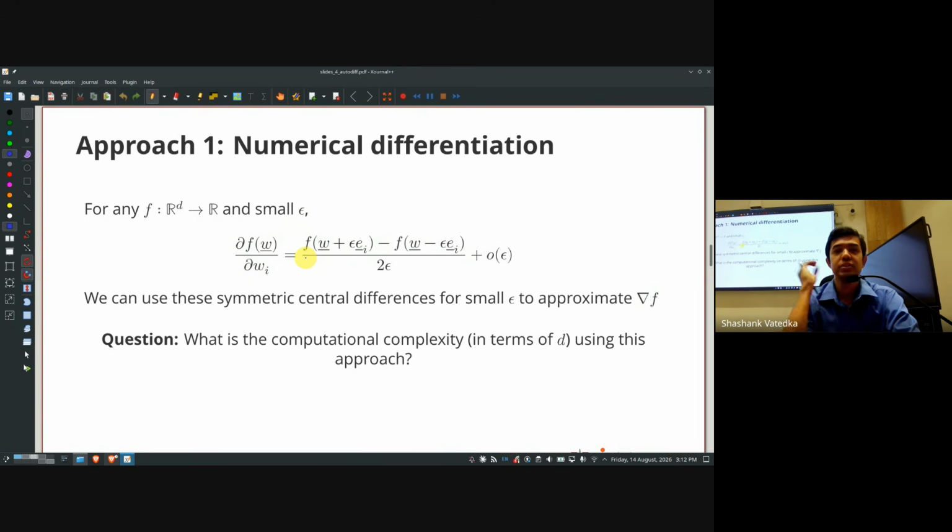If it's D, why is it D? If it's D square, why is it D square? Remember that D is the total number of trainable parameters, so it's basically the total number of elements in the matrix, not the dimension of the input. The number of trainable parameters would be quadratic in the dimension of the input.